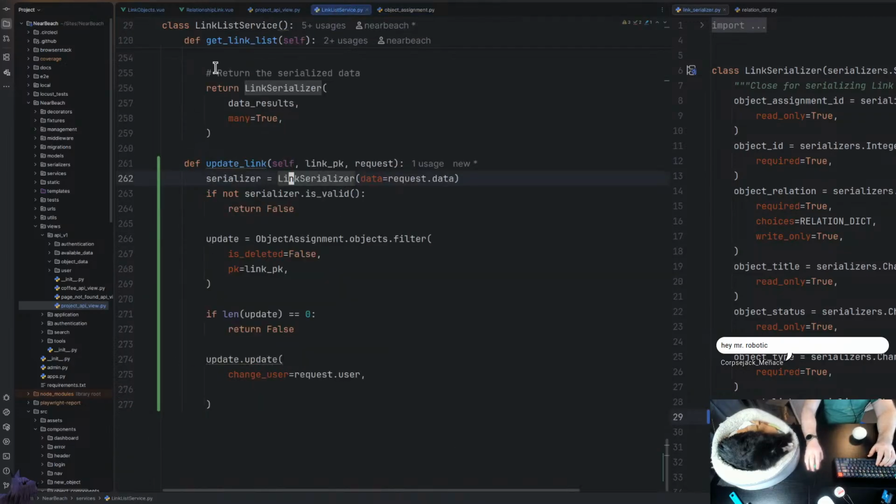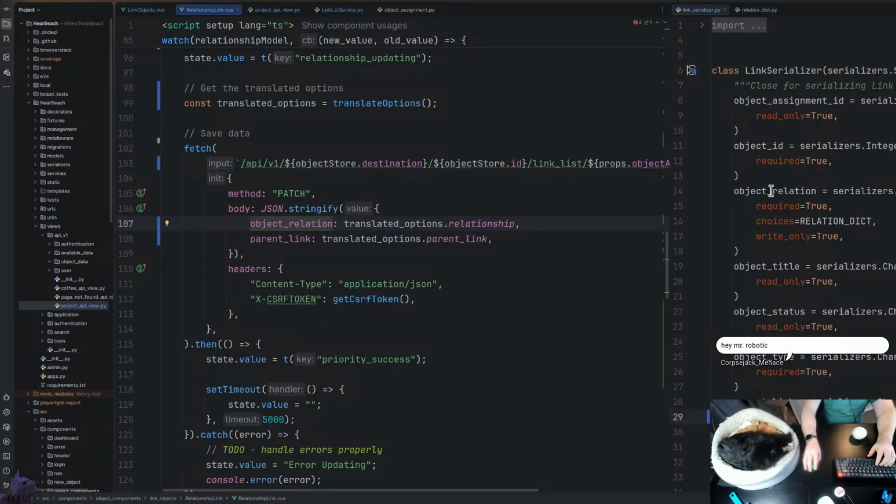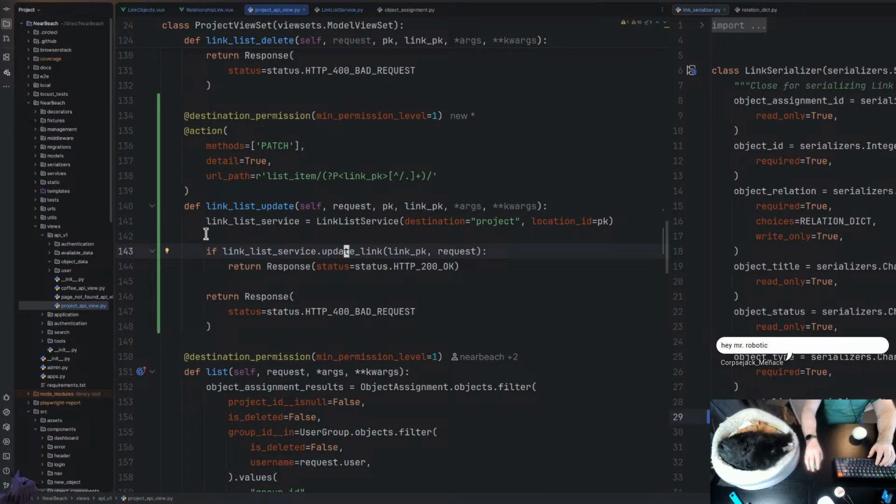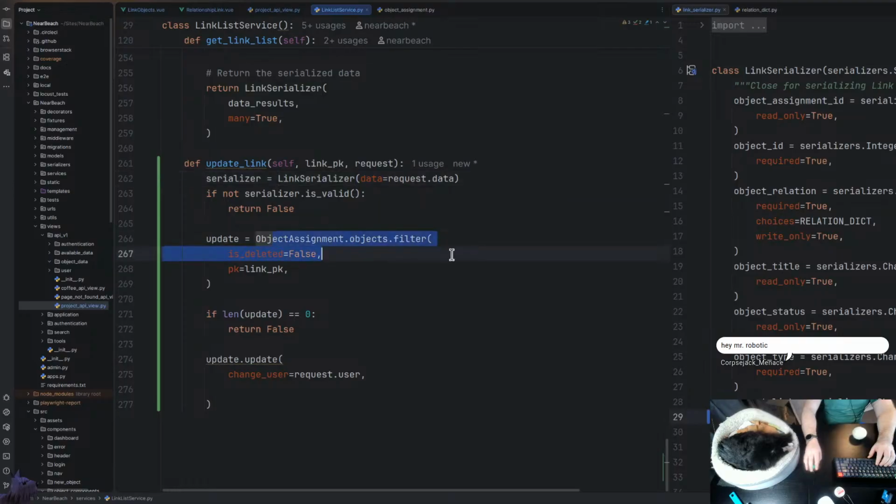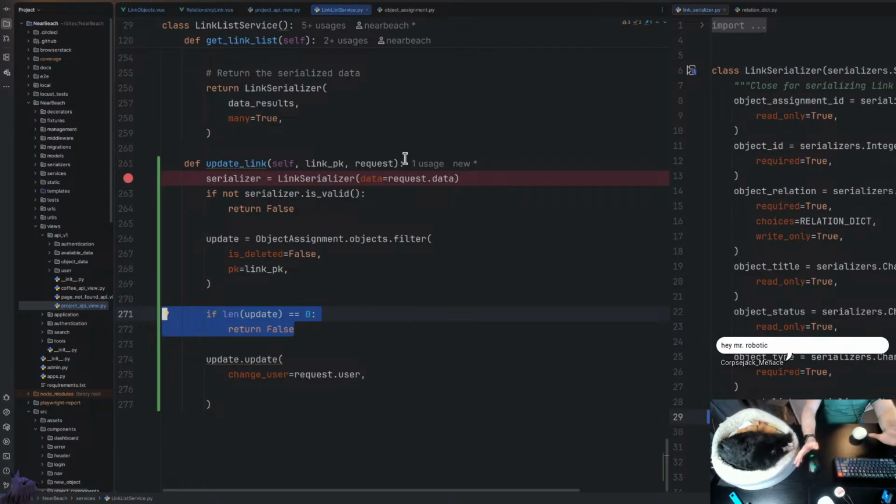In this sort of case, then, what we need is we've got object relation and parent link. We're sending both of those back to here. This goes through here. It then sends that through there along with the request. In the request, it serializes. Hopefully it gets down to here. We then do the update. We then get what we want. Double check that there are results in there. If there isn't, what we're doing is we're sending back a 400 error. That's perfectly fine. That then tells the user, hey, listen, that didn't quite work. Don't expect anything to change.